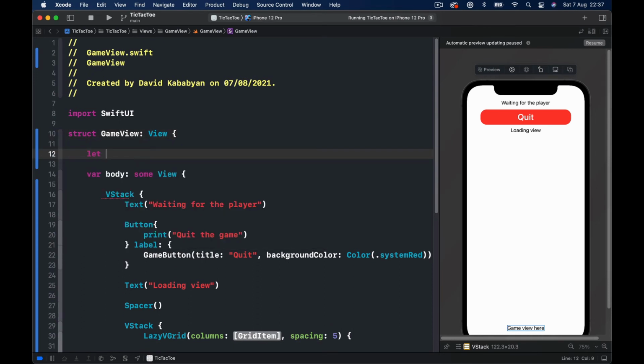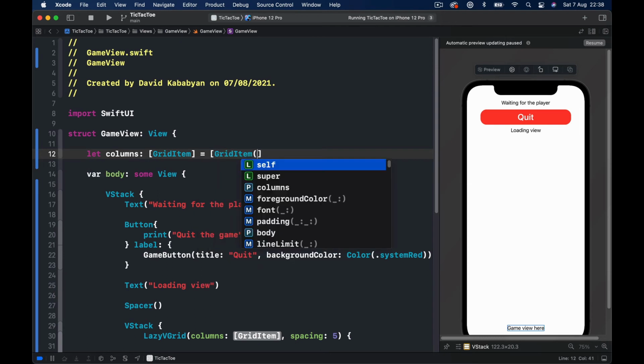So say let columns, and this is going to be type of array of grid items, and it's going to be equal to, and let's create a grid item.